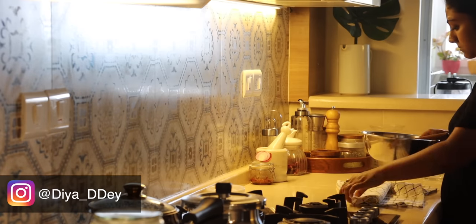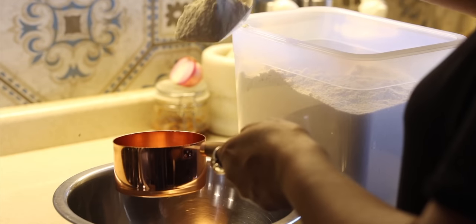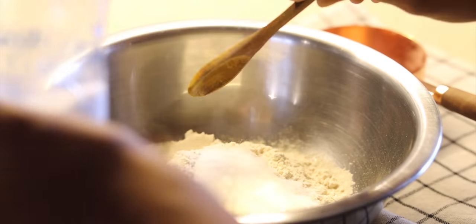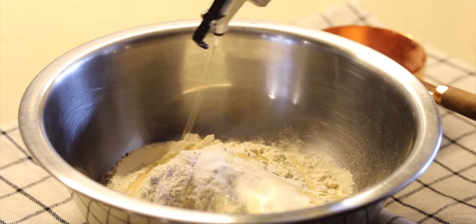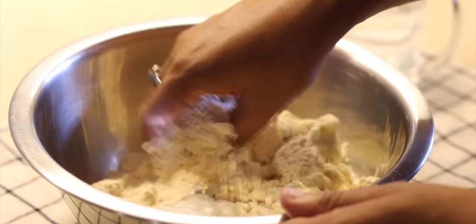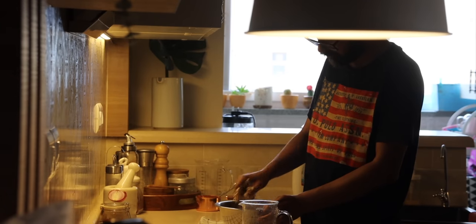And I wanted to try this recipe of whole wheat naan or atta naan today. For that, I have taken 2 cups of atta, salt, a pinch of baking powder and baking soda each, 2 tablespoons of sugar, 2 to 3 tablespoons of oil, 1 cup of curd. I have asked Parth's help in kneading the dough and he's very good at it.